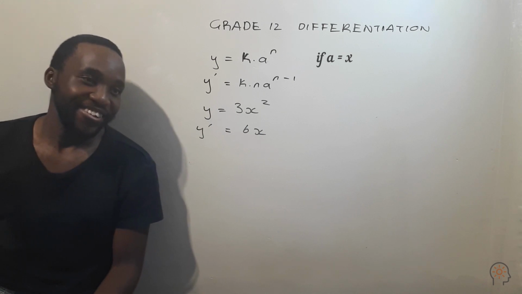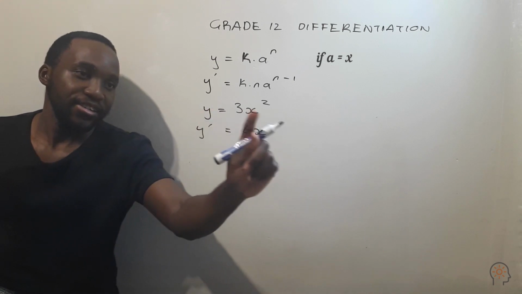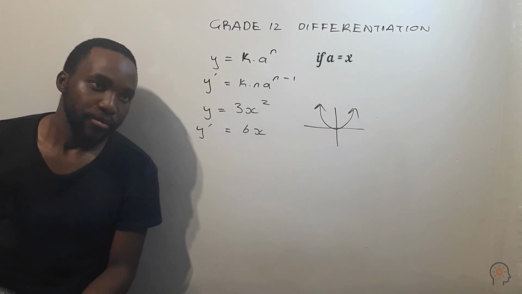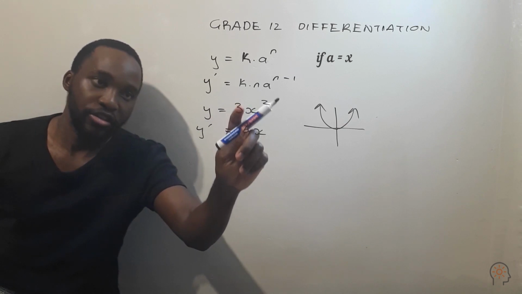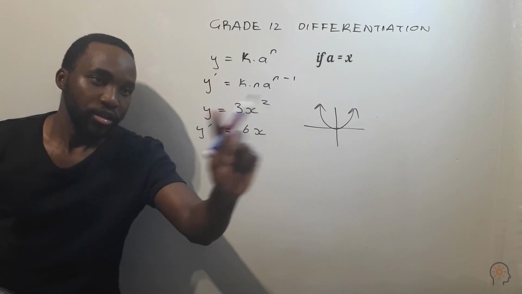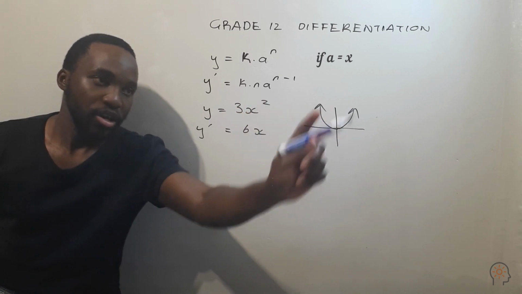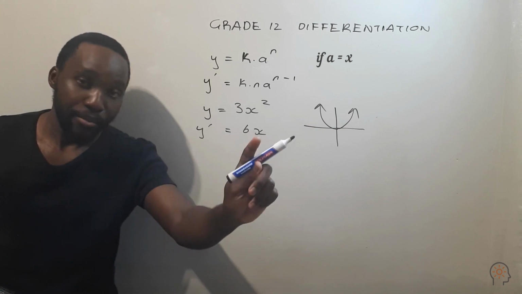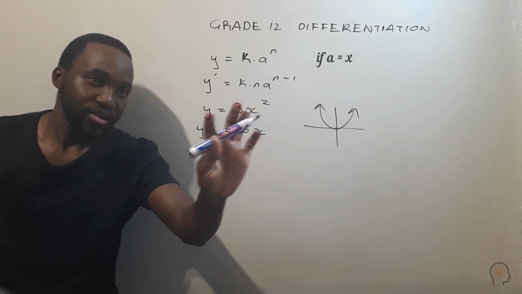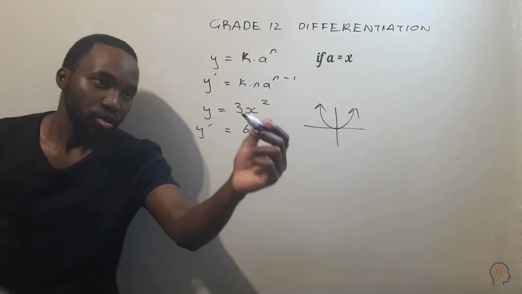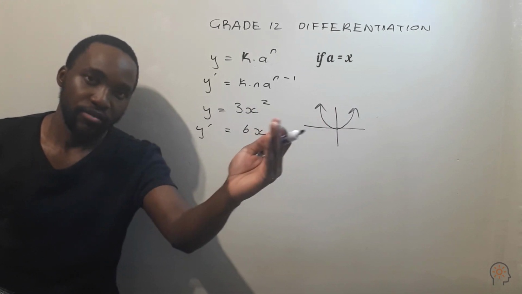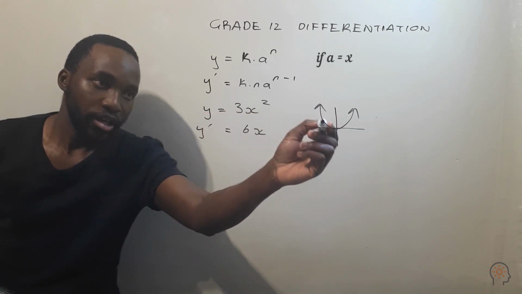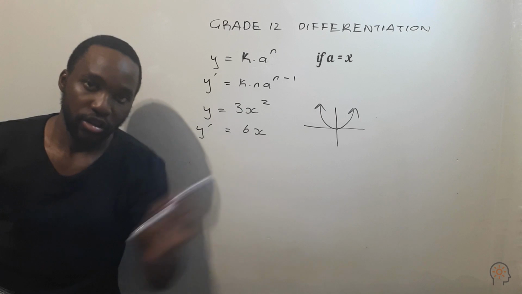Oh well. Anyways, so this is an equation of a parabola. It's a positive parabola because the coefficient there is a positive 3. We know that y is equal to 3x squared will definitely look like that. This, however, we refer to as y prime, right? So we know that this equation plots the graph. So if we're subbing in x values here, let's say from negative infinity all the way to positive infinity in this equation, we are going to get coordinates that we can use to plot the graph.